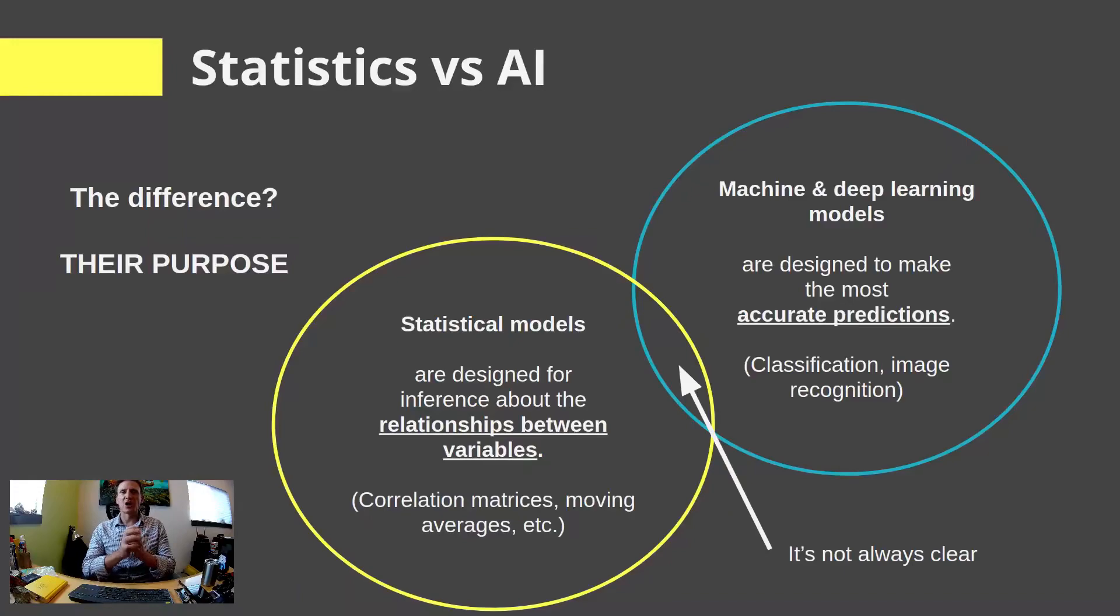So for most statistical models, we're looking to have some sort of inference about the data itself. What is the average? What is the max? What is the min? What are the unique variables? What variables occur more than once? What variables occur less than 100 times? Are these variables correlative, correlated? Are they normally distributed? Do they have a left skew, a right skew, et cetera? It's all about the relationship between the actual data.